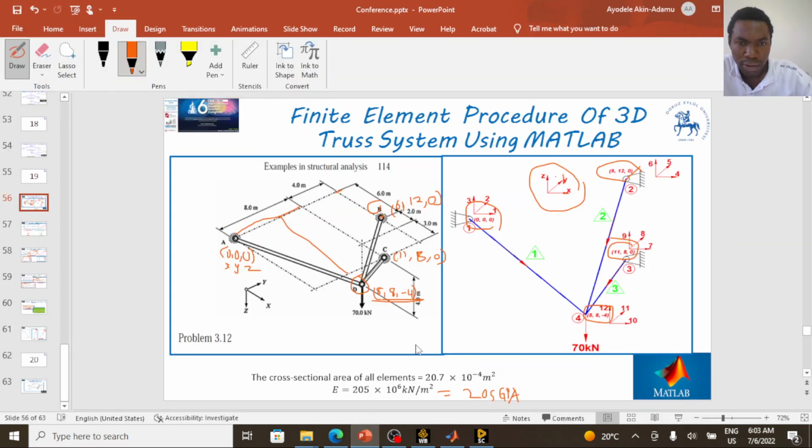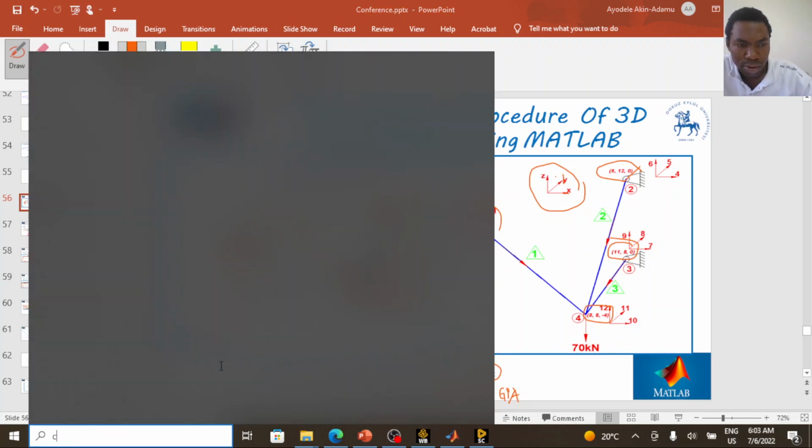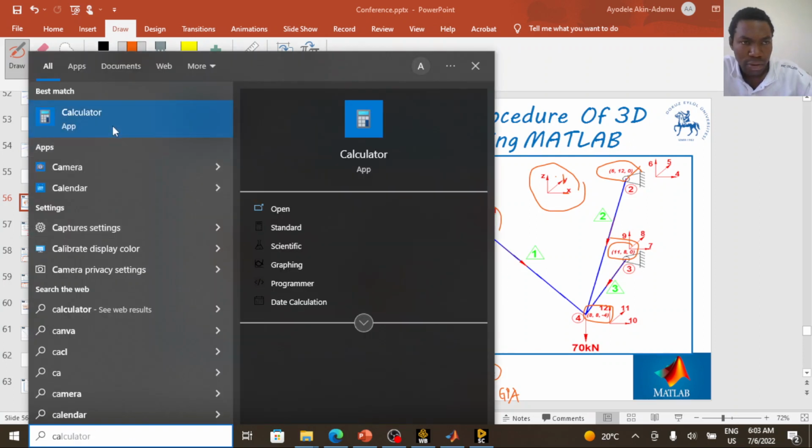We're given in the PowerPoint that the area is 20.7 times 10 to the minus 4. So if this is the area, I want to use a rectangular section. Let me use the calculator to determine the length of our square.